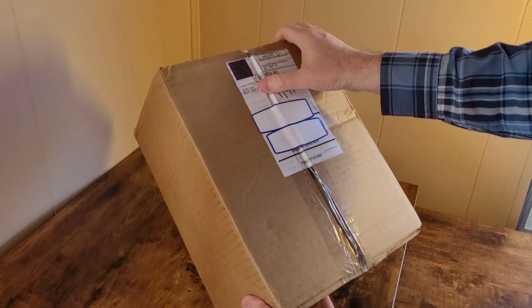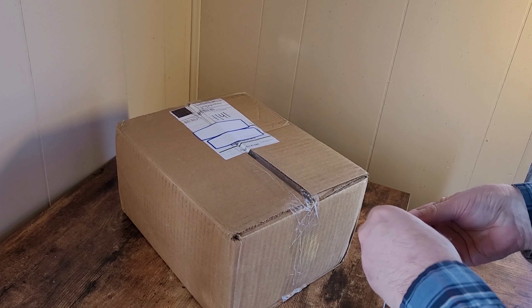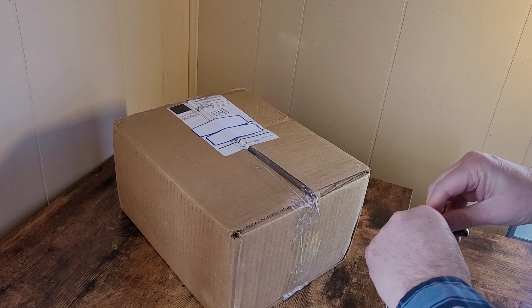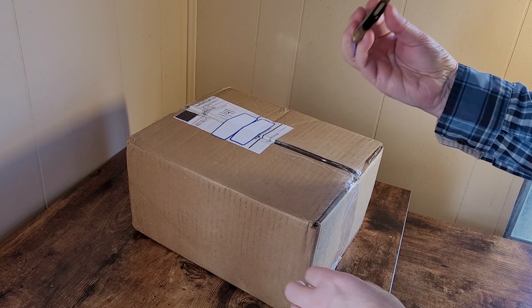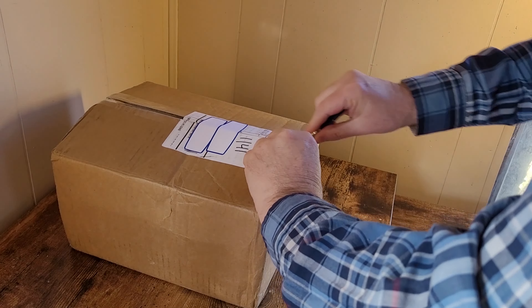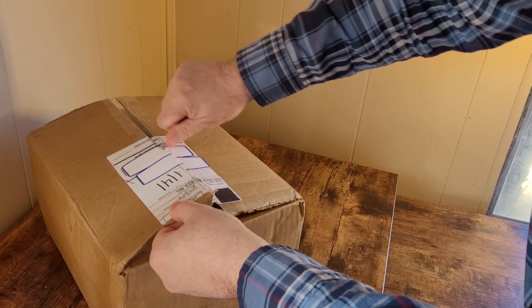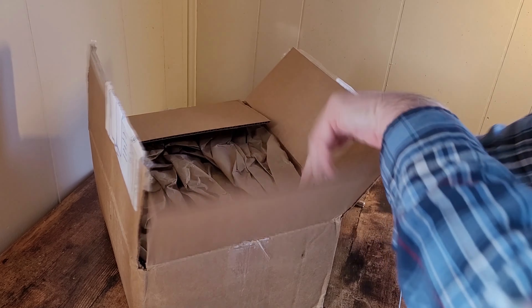We just got a package from Spiral Bible. I have an idea of what's in this one, but I've never seen these in person, so let's take a look. I'll open it up with my trusty old-timer — an old elderly preacher gave me this knife. I'll just cut it away and close it. Don't cut yourself.